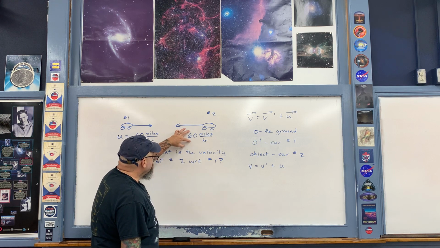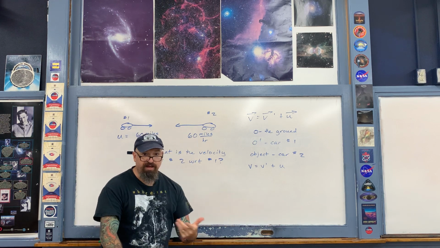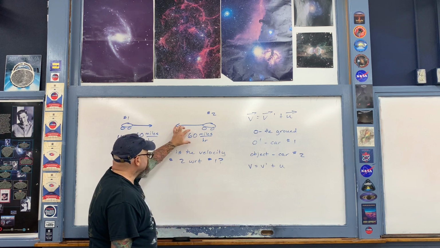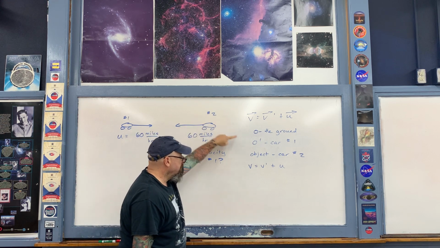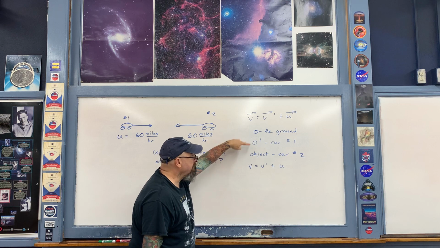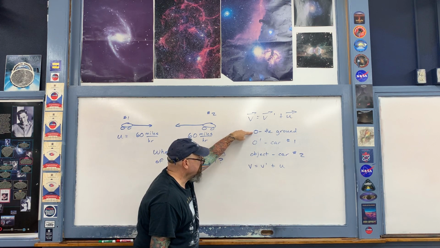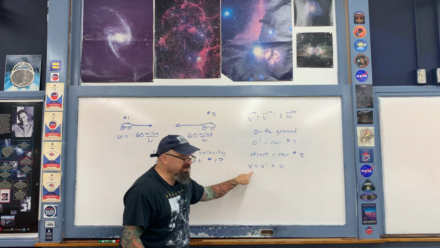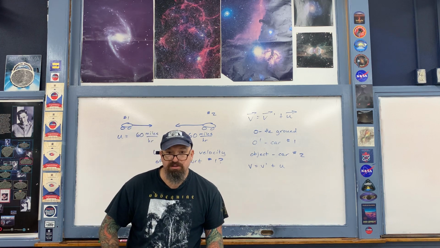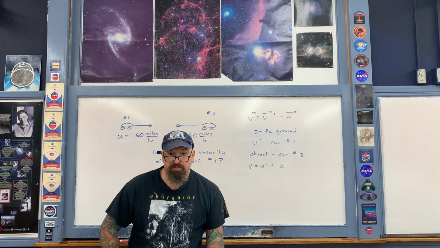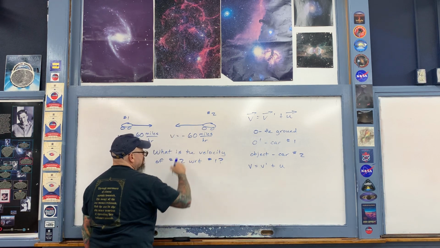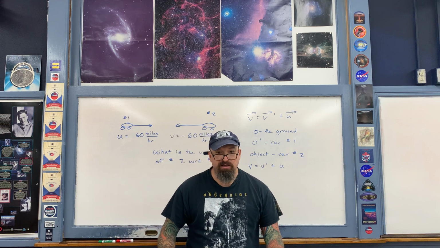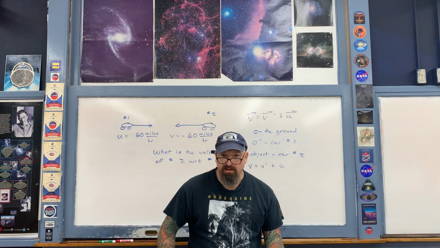And then secondly, we have this velocity right here. It points to the left, so we'll have to make it negative in just a moment. But before I do, let's see if we can figure out which vector it is. This 60 miles per hour in this direction is describing the velocity of car number 2, the object, with respect to the ground, the stationary reference frame. So that's describing the velocity vector v. The velocity vector v is describing the velocity of the object with respect to the stationary reference frame. So v is equal to 60 miles per hour in magnitude. However, because it points to the left-hand side on the diagram, we have to make it negative.